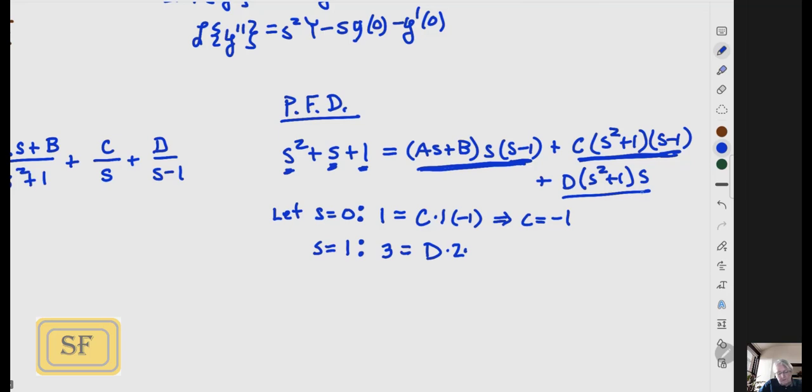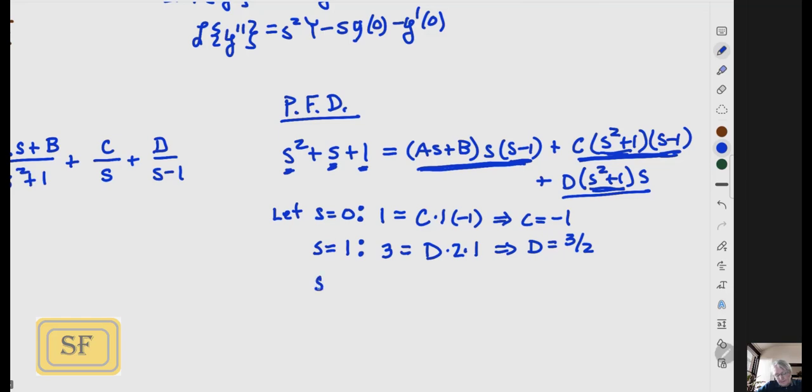So the a and b term, we have an s and an s minus 1. And notice that other factor, s squared plus 1, won't ever cancel out. It's never equal to 0. So at best, we're just going to get an algebraic equation here. We're going to get terms. So I'm going to choose s equals negative 1 because that'll keep my numbers small. And let's see what we get.